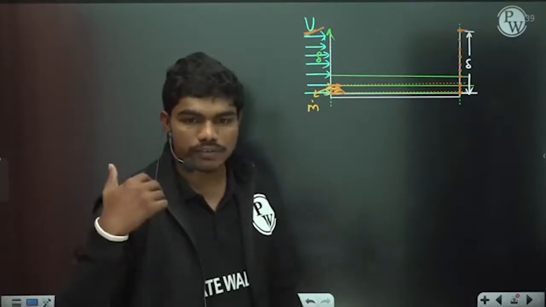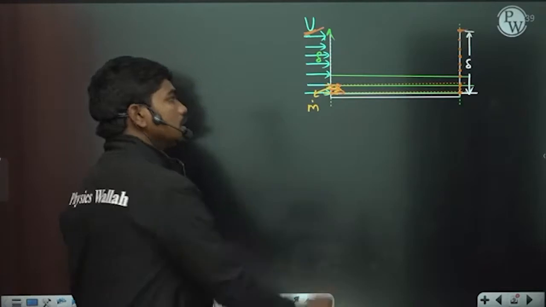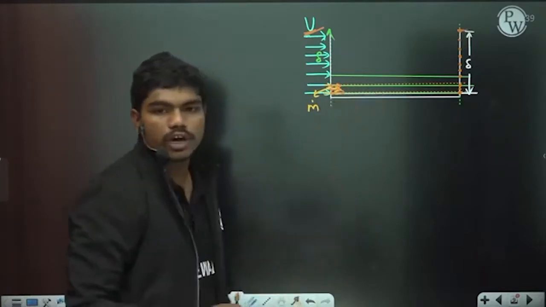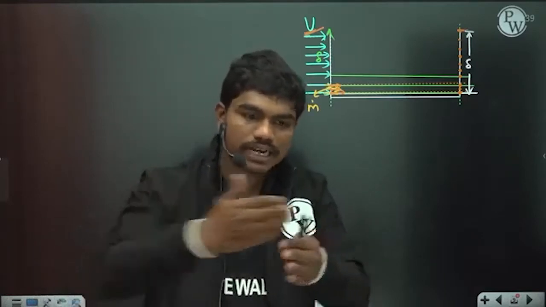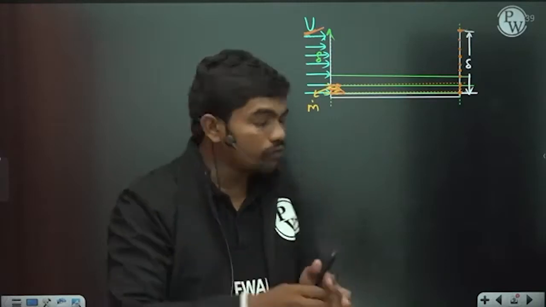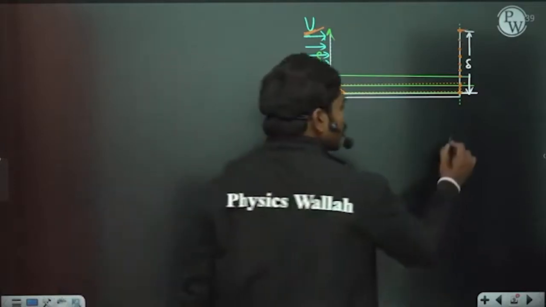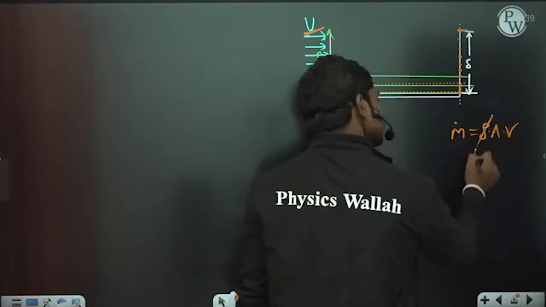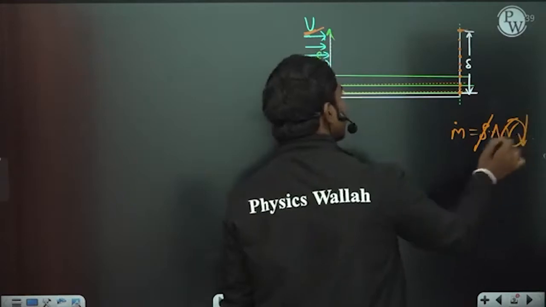So whenever the fluid layers got slowed down, you know one thing: this mass which is entering cannot cross the streamlines, correct? Because there cannot be any flow across the streamlines, means there cannot be any flow which can cut the streamline and go. So the flow which is entering here should lie between the same streamlines. But velocity got decreased. That means if you have to conserve your mass, rho into A into V, then this density is anyhow constant at both the locations, but this velocity is less at the exit condition.